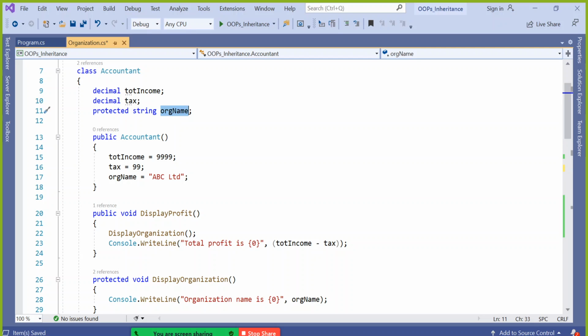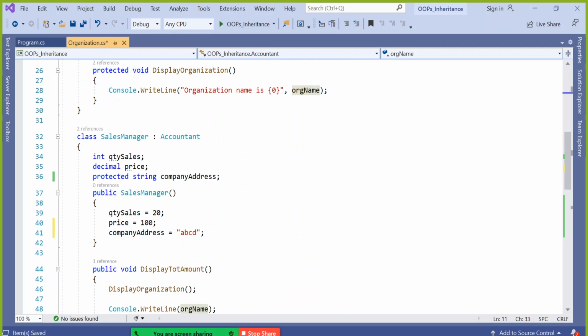So let me try to use this. What does the protected definition say? It can be directly used in the same class and child class, no need to create an object.